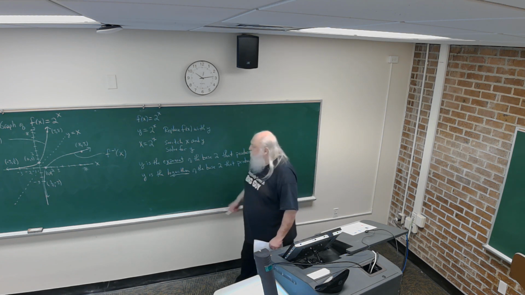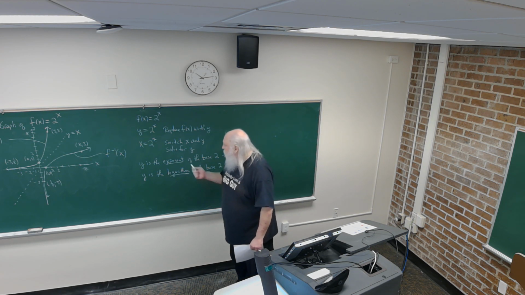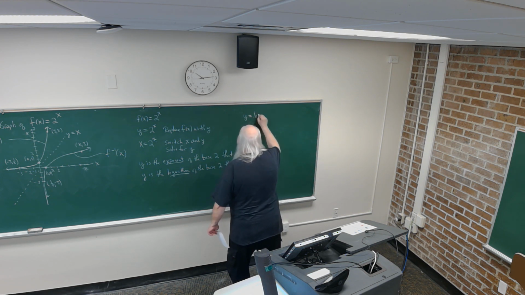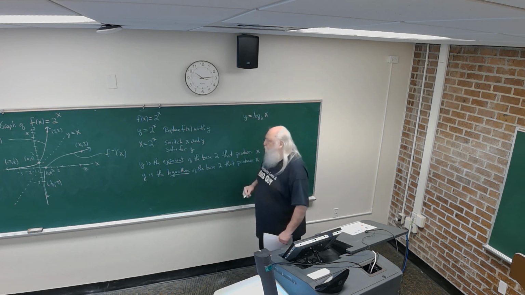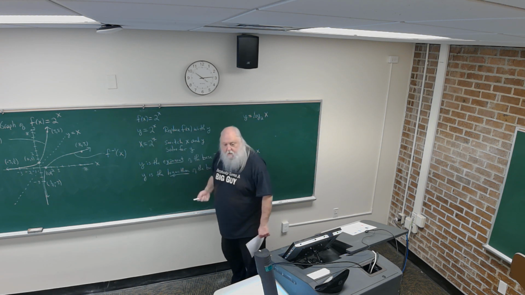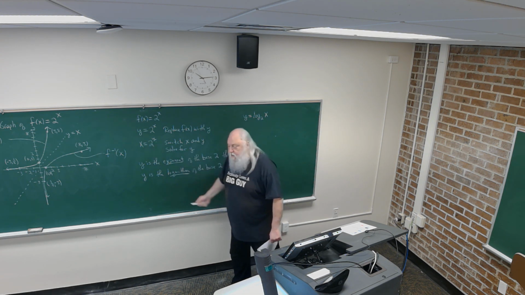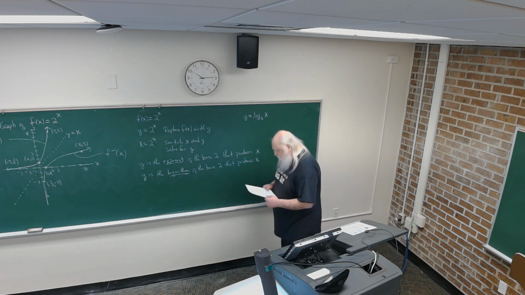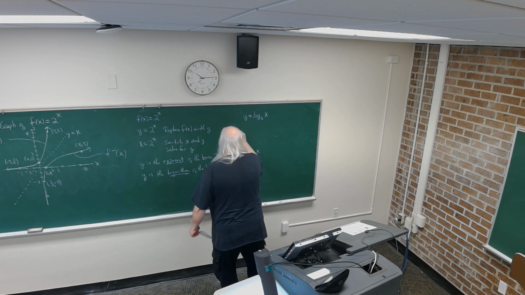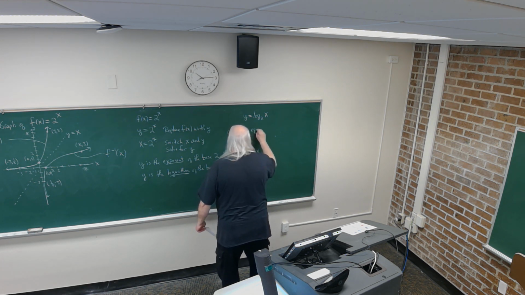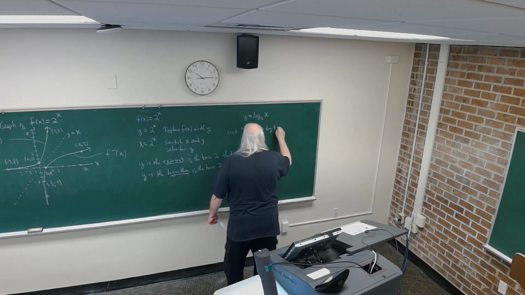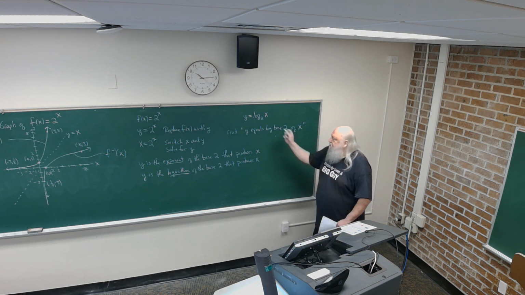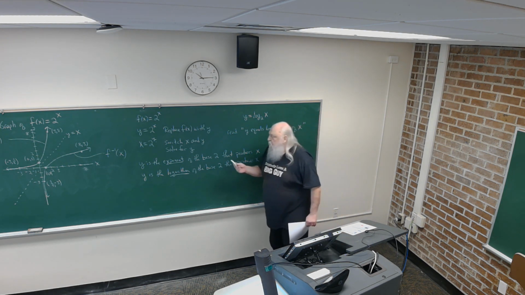So the notation for this function that equates x to 2 to the y power is y equals log base 2 of x. So we're using the same three numbers, x, 2, and y, and we're expressing the solution, y, with this fancy notation, log base 2 of x. Okay? So this is read y equals log base 2 of x. And that's our fancy notation for the solution to this equation.